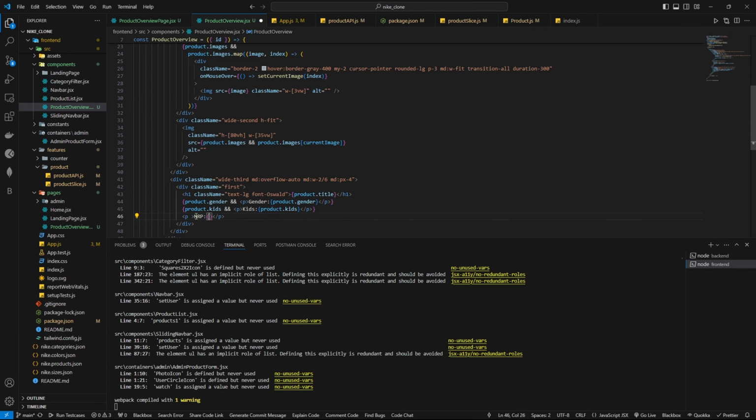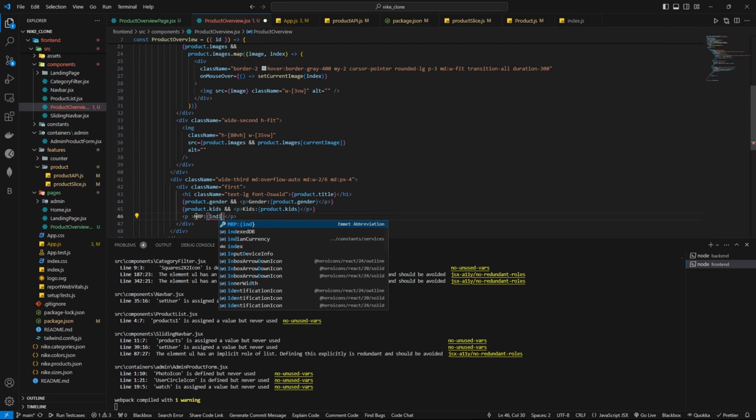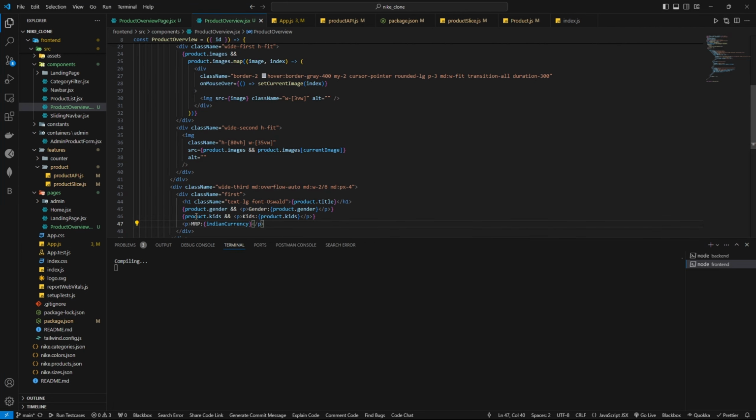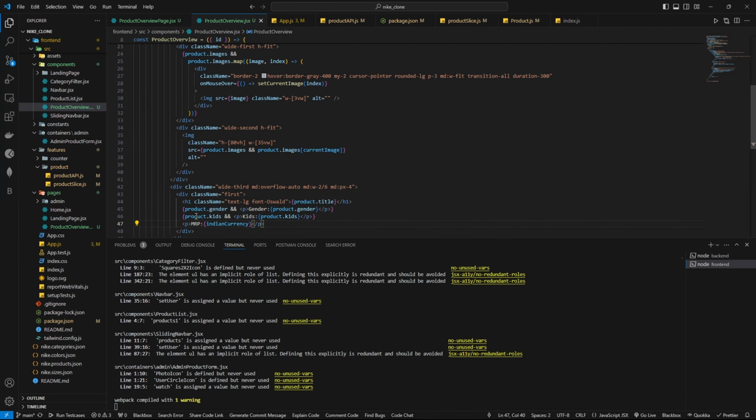If you remember, we have made a constant known as India currency. So I'm going to use the Indian currency up here to show the currency, and then the product dot discount price.